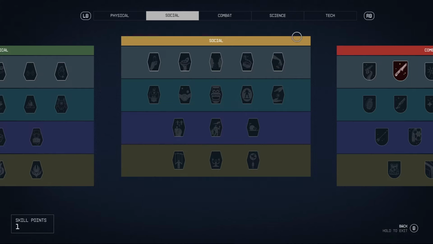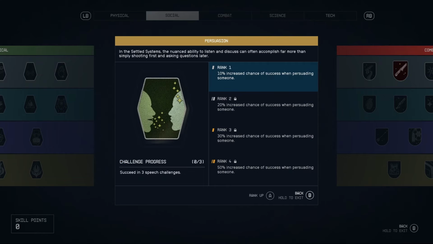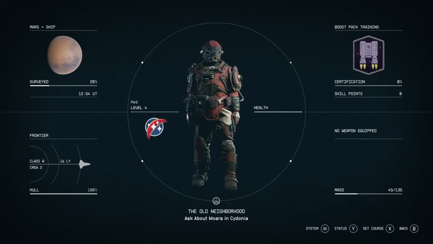You think this would go for an evil character, but I honestly don't like pickpocketing as a mechanic in games like this. Just tedious, I find. Let's go with persuasion. How does intimidation differ, though? Is intimidation persuasion? I wonder if this is its own skill. I just want this for the roleplay element. Yeah, let's take persuasion. Maybe we'll just be wily at the start of this. 10% increased chance of success when persuading someone. Succeed in 3 speech challenges to rank that up.